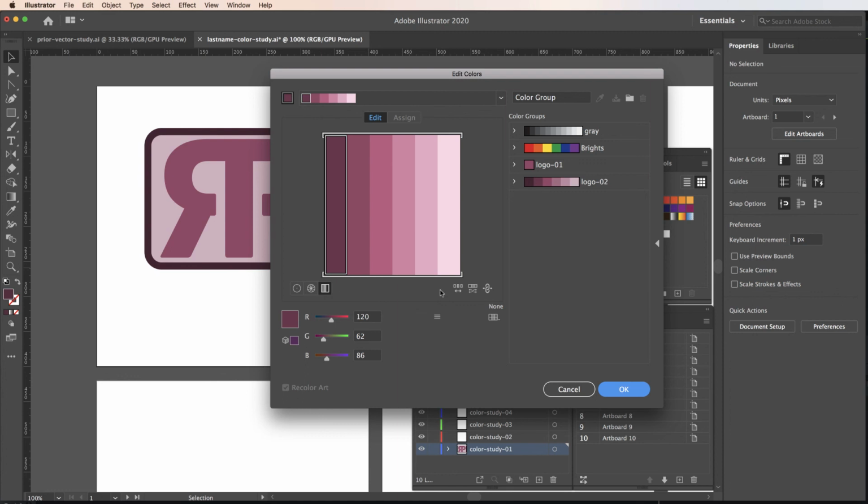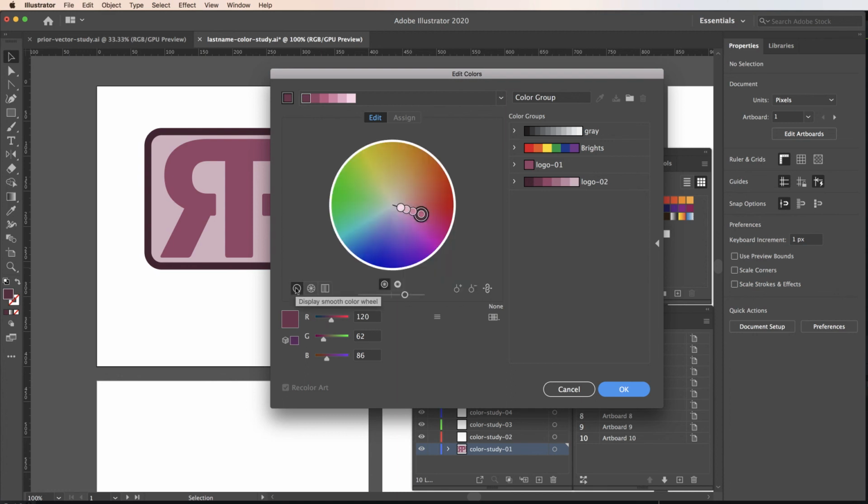Now, I'm going to stay with the gradient, but you might want to explore randomly changing colors. And then you have the ability to link and unlink the colors and how they move and adjust, or how you work with them. So I'm going to go back, and now I have my main color selected. This is my active color. So if I change my active color, the other associated colors or hues change. And this is a really quick way to explore different colors.